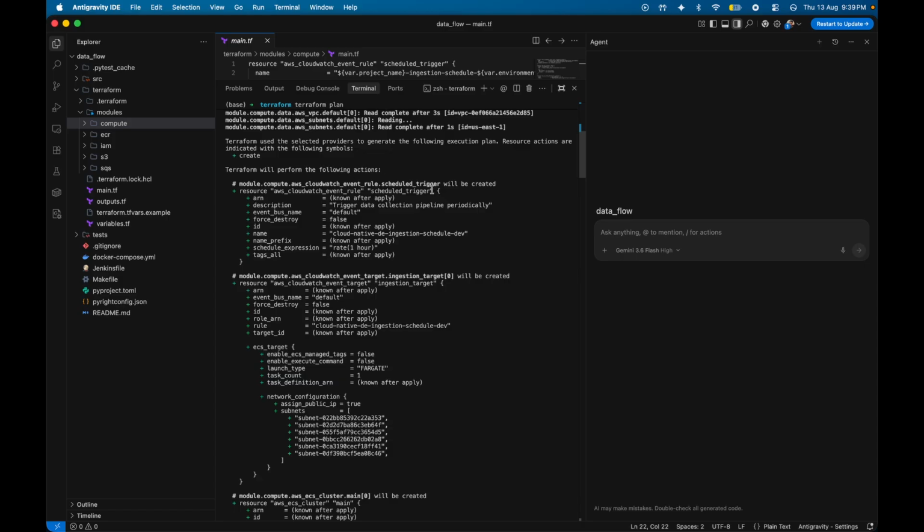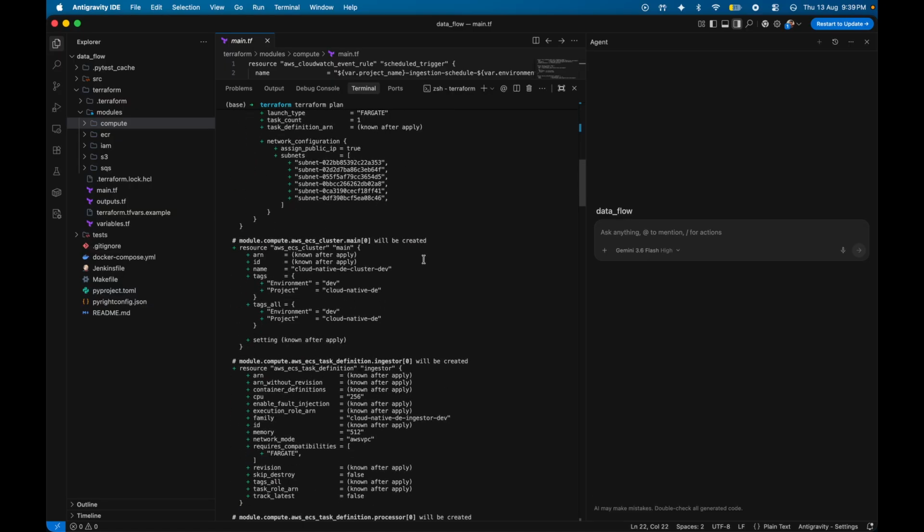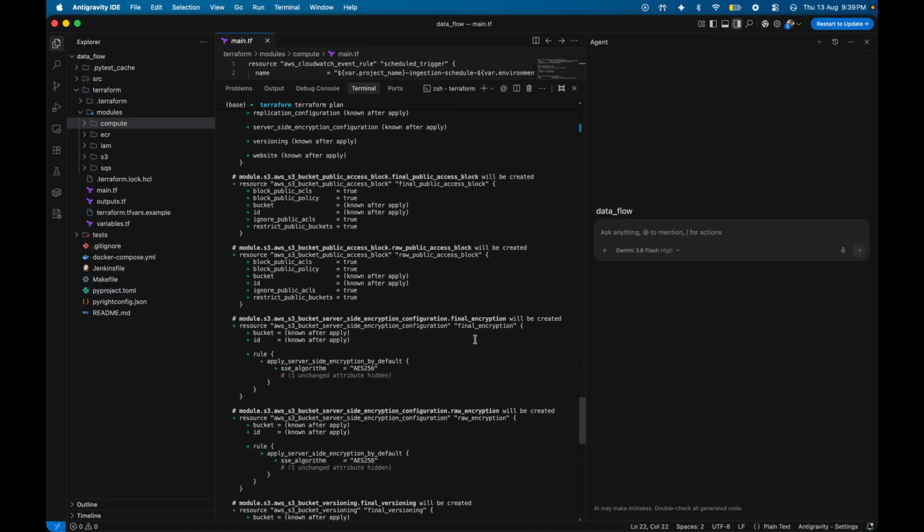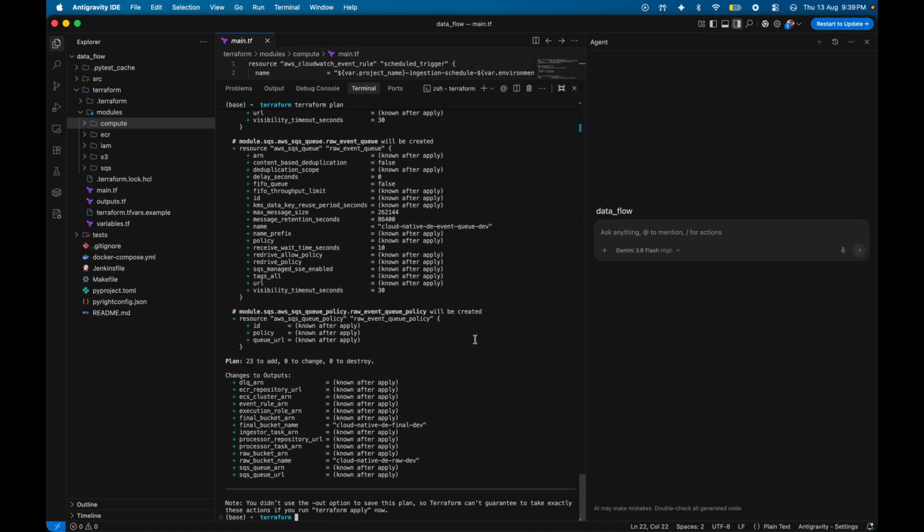This will be created, this will be created. Like that, it is going to create around how many resources? 23 to add and 0 to change. Then the changes to the output: we are printing the DLQ ARN, ECR repository URL, ECS cluster, event rule, execution role. So all these things it is going to do.